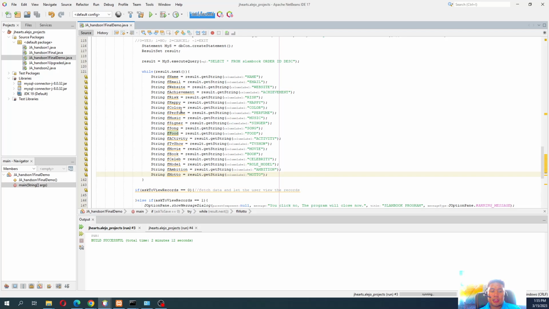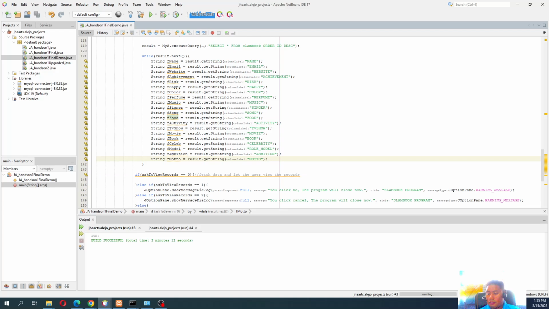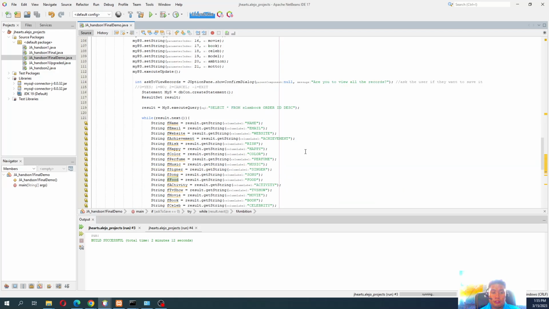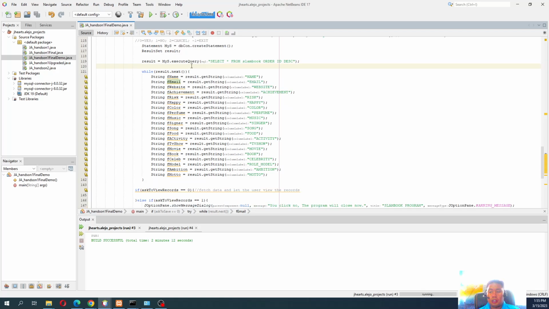So now what we have to deal with is how we can put it on the field that we are going to work with. The first thing is that we're going to output everything here during the loop. If there are many records, it will loop. So we are going to create a string variable, output, that stores our data.